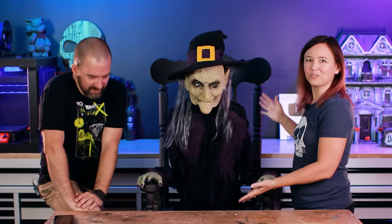I think we can do all new clothes for her. We can go to Goodwill, get some old crone type stuff, like we did on the drinking skeleton. We could get some clothes, dirty them up, you know, make her look... Yeah, I want to go for like this forest witch vibe, not like Halloween store vibe.